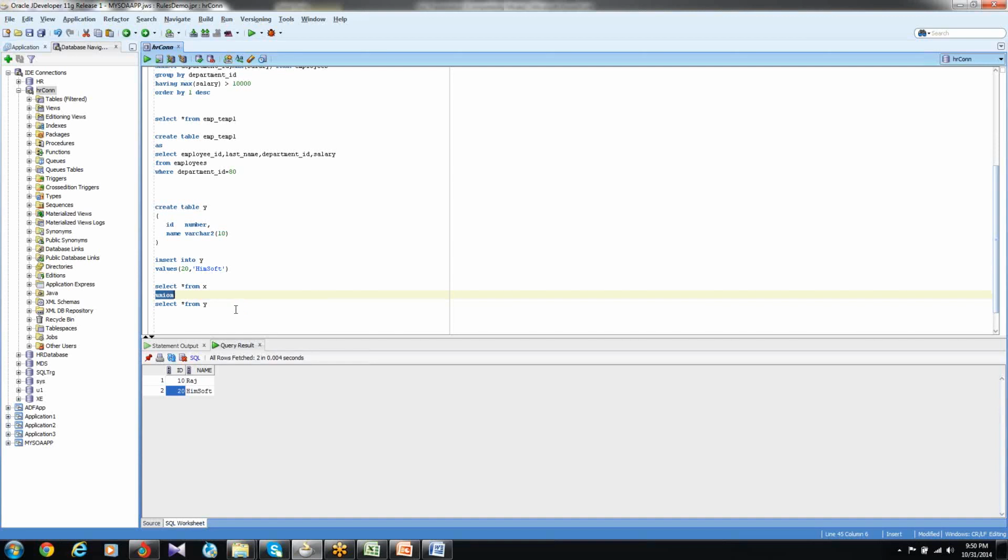Why should we use the union set operator? Fine. So then this is the union, and if you use union all, it will take the duplicate records as well.